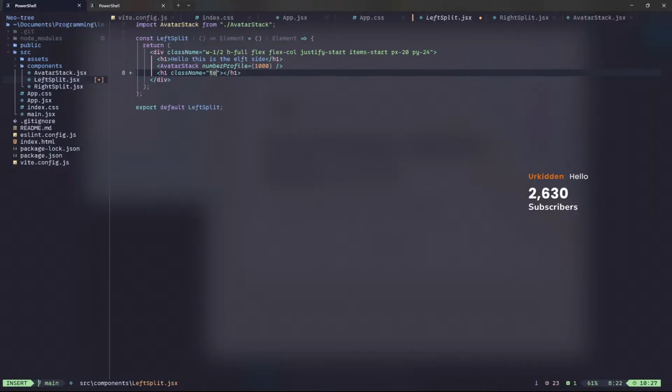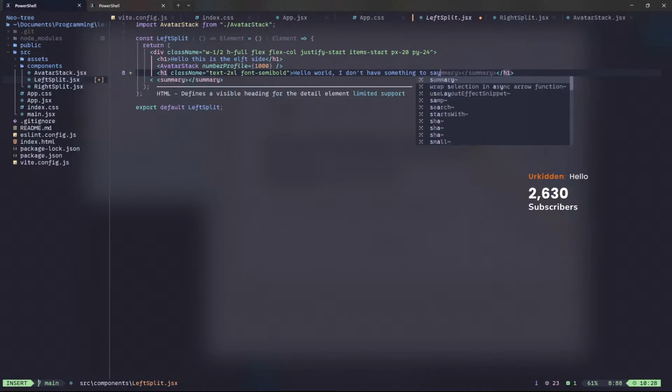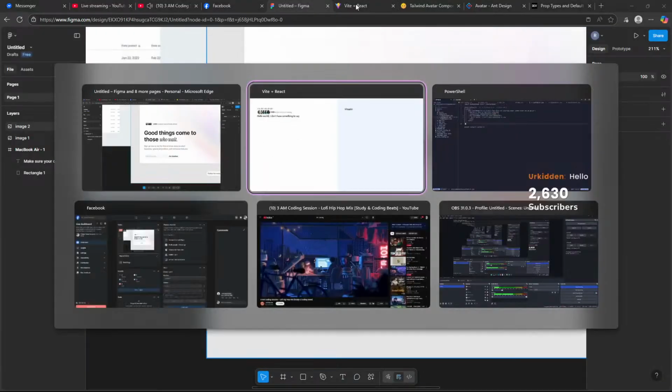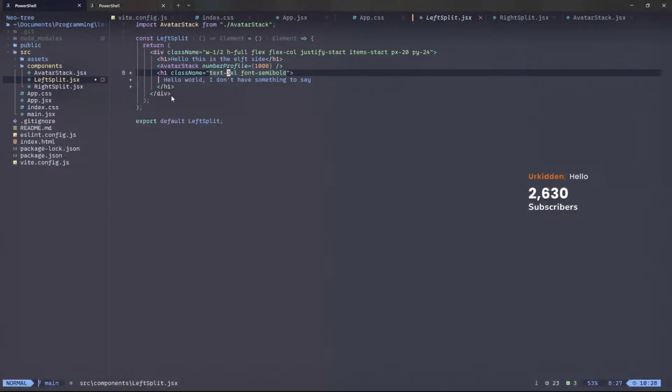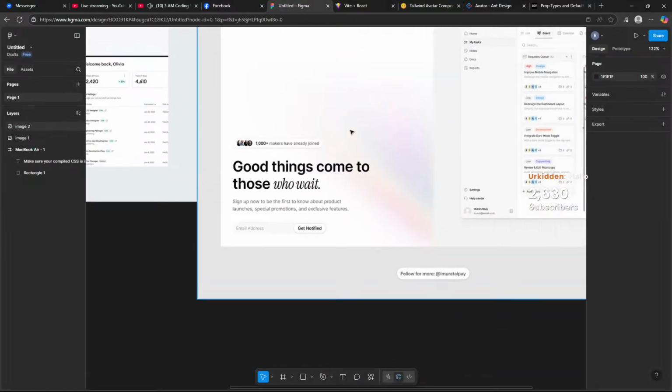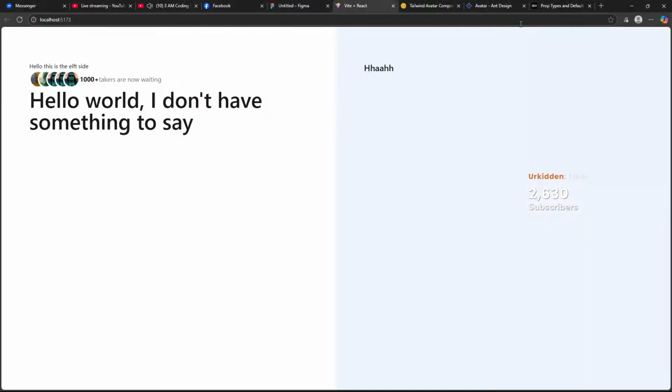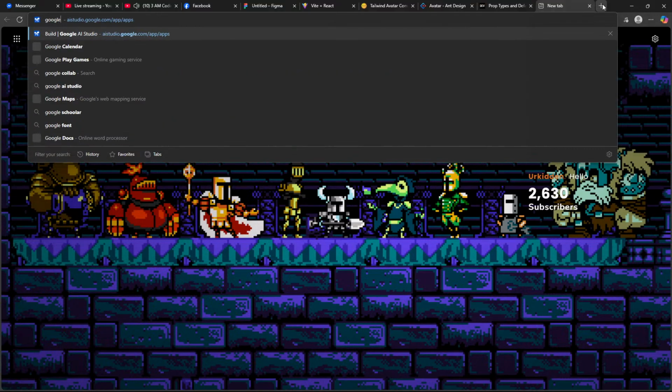Let's add a class name of like text-2xl and font-bold. Then we want Google Fonts.